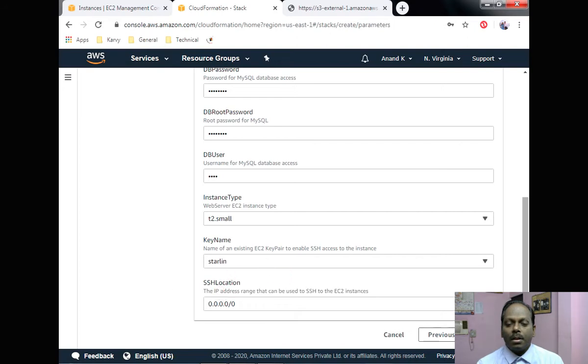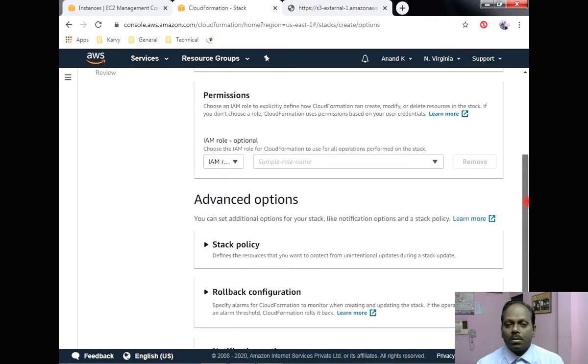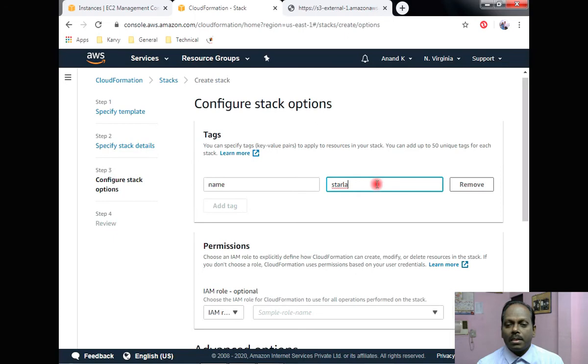The key is mandatory, and the key is already generated. Provide all the necessary information as shown in this video. Tags are optional, but if you want to make an identity, you can write them. Here the permissions are all default.